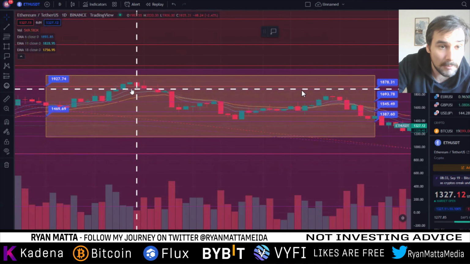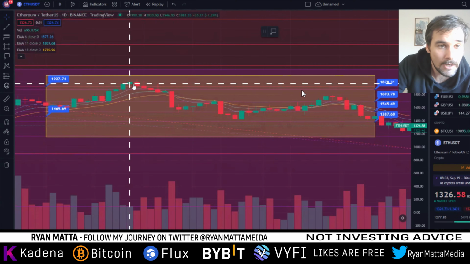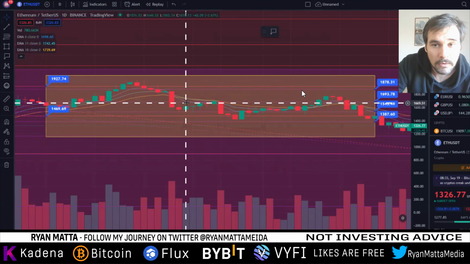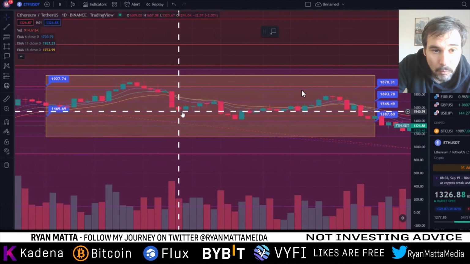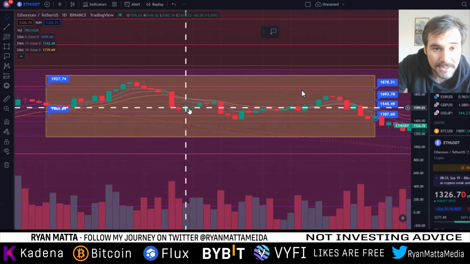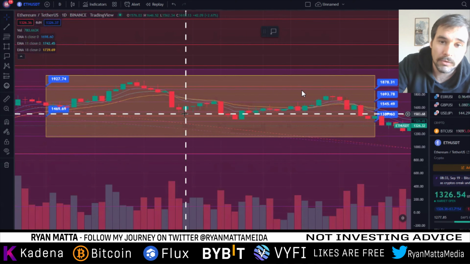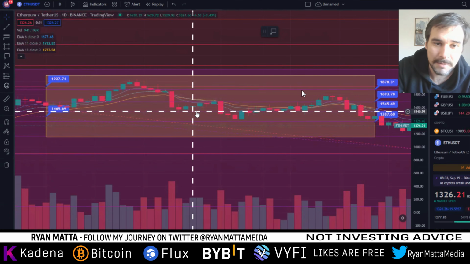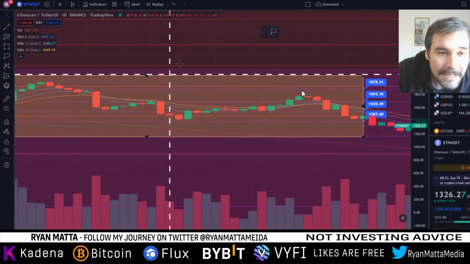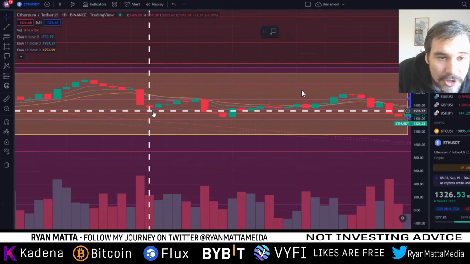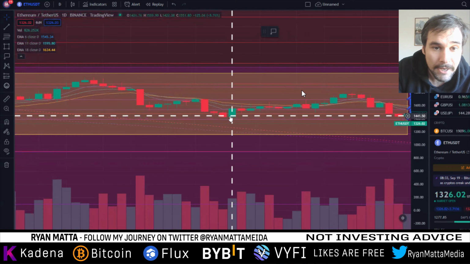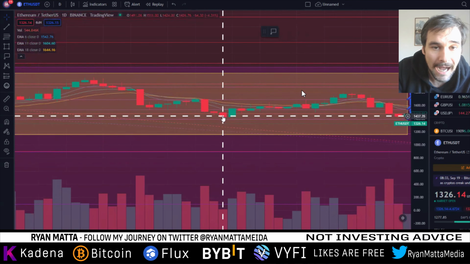But then that double resistance, so you basically have 2 time frames resisting you at once there, wasn't able to hold. We break back down through the local support, and then we're held at where the local support meets the local resistance. The larger time frame's support. I'm saying support and resistance too much. I'm getting confused. Then we can see that from this level here, we actually play up to the next local resistance line before we try to break through that double support level and aren't able to hold.